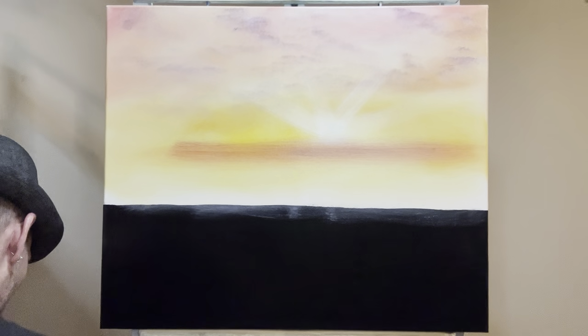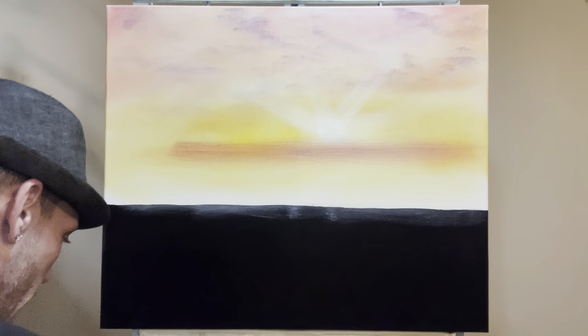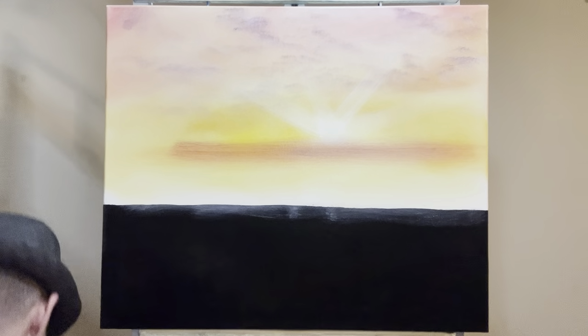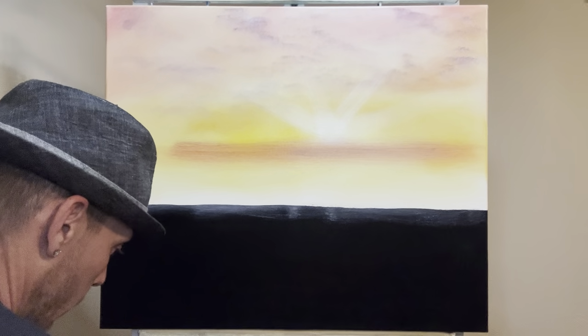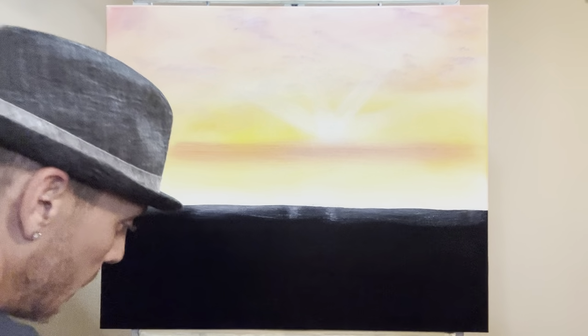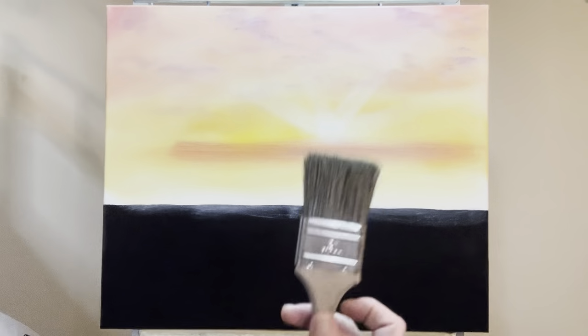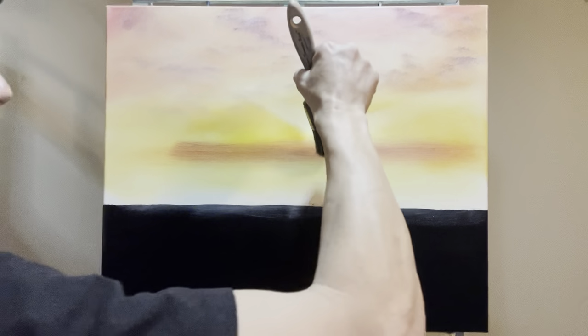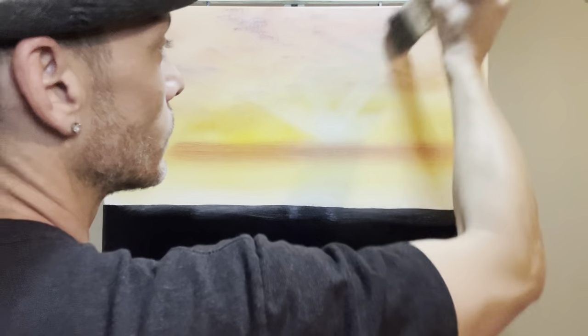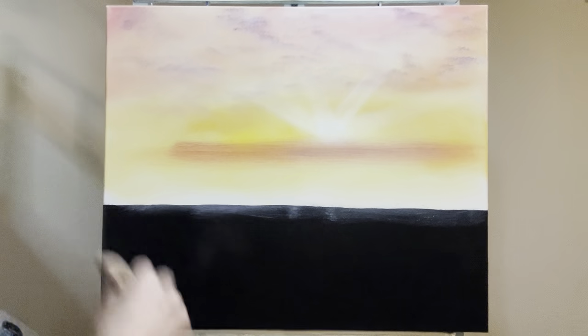Let me put that down. Give me 1 second. And then let me just get a clean brush. I'm gonna use a clean 2-inch brush, and just very softly. There we go. There we go. So we got some sun rays. We have ourselves a awesome background sky working.